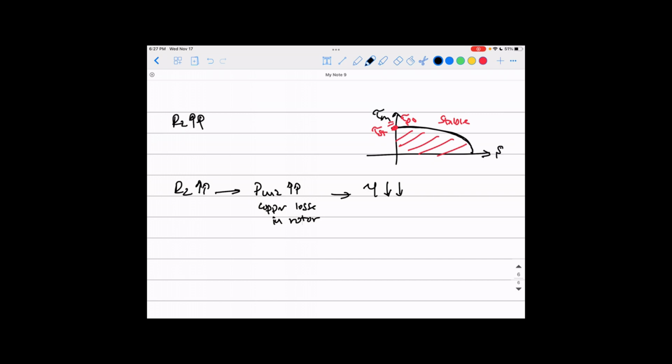So that's why I'm saying here, you have different ways of designing the machine and operating it for different load requirements and different environments that you work in the machine at. Okay, guys?